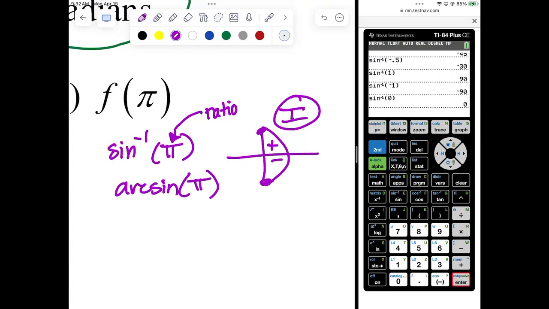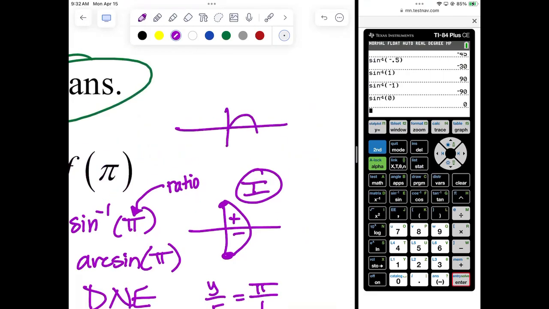So, what do we know about the sine ratio? It's y over r. We're trying to figure out where that's pi over 1. Is that even possible? To have a short leg called y that is pi times bigger than the hypotenuse radius of 1? You can't have a short leg bigger than the hypotenuse, can you? So what should the answer be? Is there a sine ratio of pi? It's DNE. If you think about the graph of sine, it only goes up to 1 and down to negative 1, right? It doesn't go up to pi.